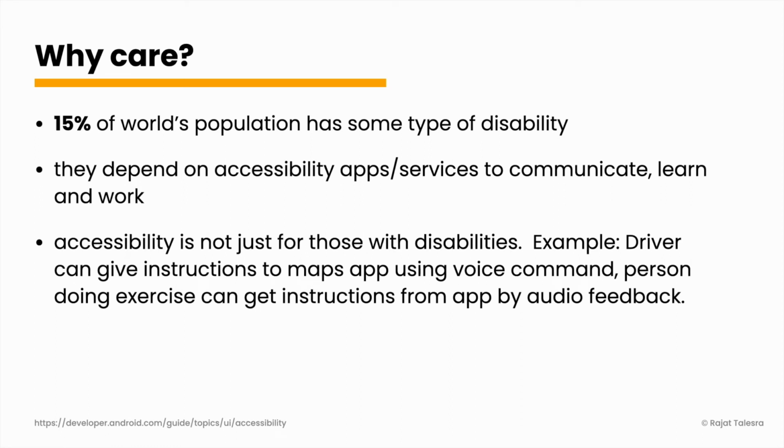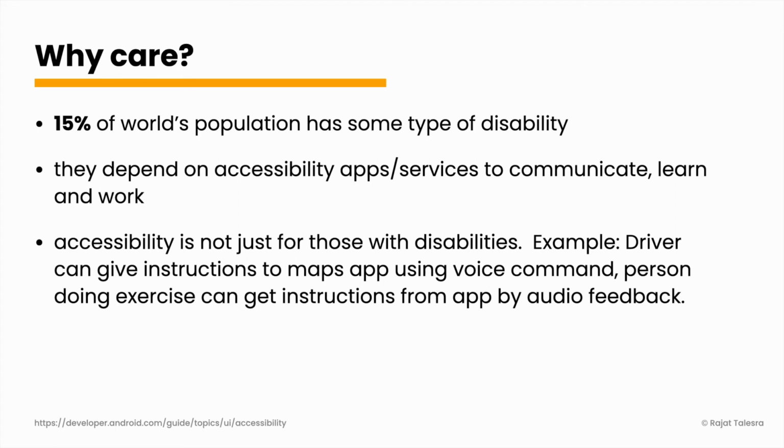Why should we care? As a statistic, almost 15% of the world's population has some form of disability. We need applications to be accessible to them also, because 15% is a huge number, especially whenever there is some important application, let's say education or finance. In those cases it should be accessible by everyone. Not just that, actually accessibility goes beyond that.